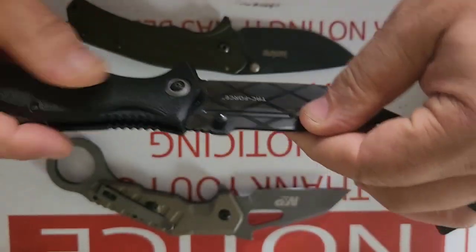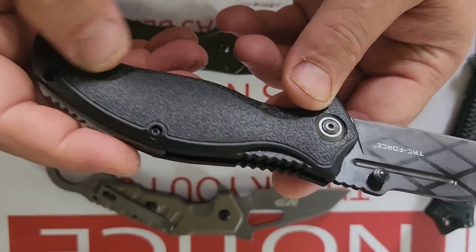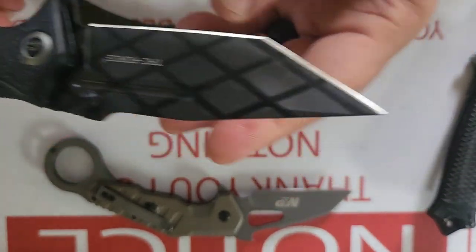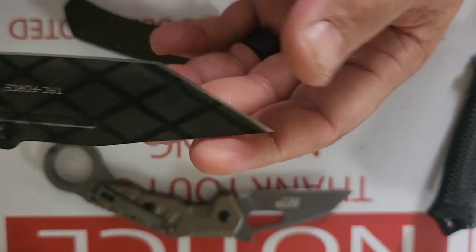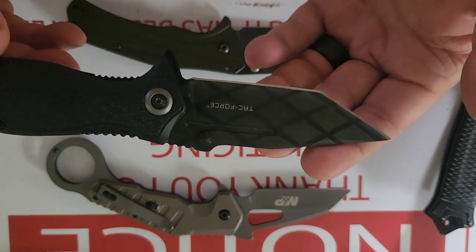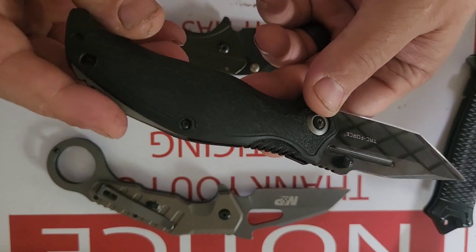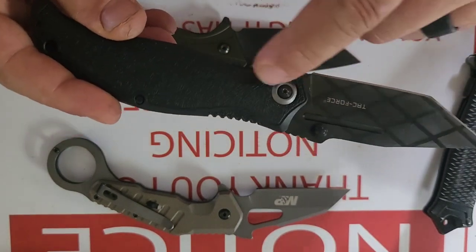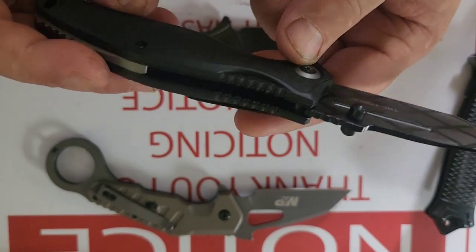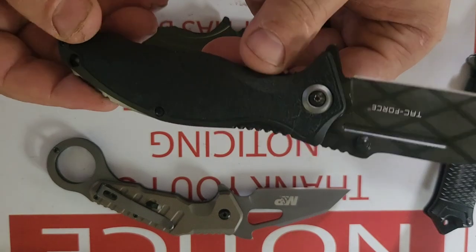The handle does have texturing on it, you can see that. Let me do my drive-by, go up close to it so you guys can see. See that cool looking design? Looks like a chain link fence. Maybe a little gas station-y, but it has a silver bezel. I believe it's painted silver, it's not real, so the paint might wear off. And the backspacer is silver to match the accent.